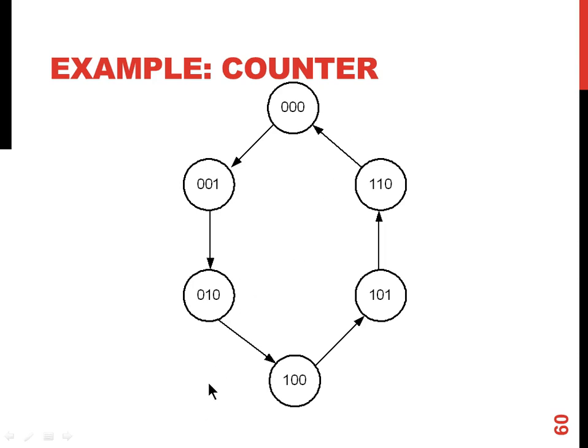Somehow, if the machine or the digital circuit goes into one of these two states, we can have a self-correcting FSM, where it can come back to the previous known state, not the next state: 010 in this case, and 110 for the 111 state. Or the simplest way: if it goes into one of those states not due to the logical operation, but due to some error or noise, it can go back to the idle state and restart executing the FSM. That's a self-correcting way of building FSMs in digital design.